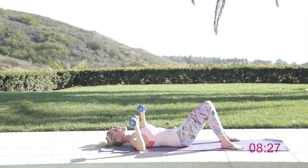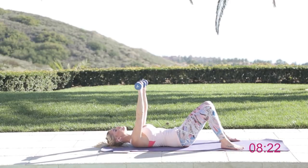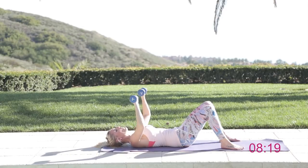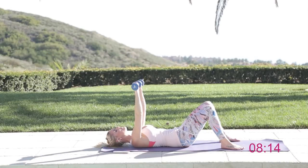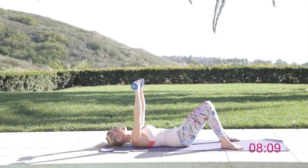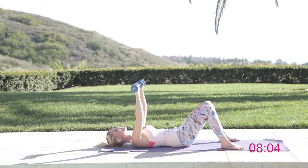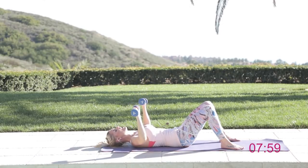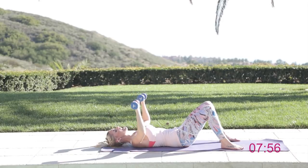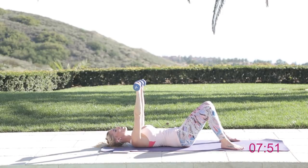Keep going — we're going to do one more set after this, so just keep working that chest muscle and those arms. We're really going to feel it on that third set, which is why it's important to keep going. Straighten those arms and slowly down — everything in the push and then slow on the way down. Let's do a few nice and slow: all the way down, two more, up and down, and one more. Now we're going to hold it at the top.